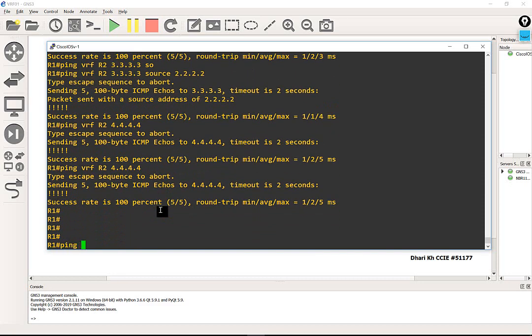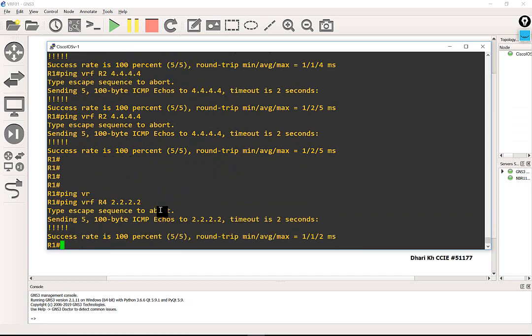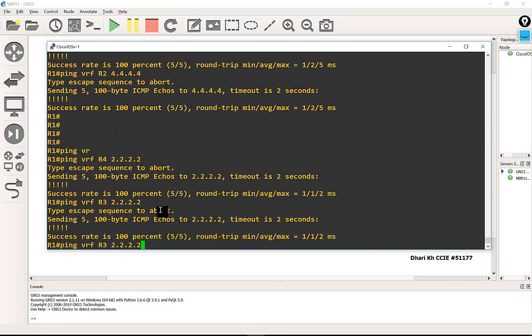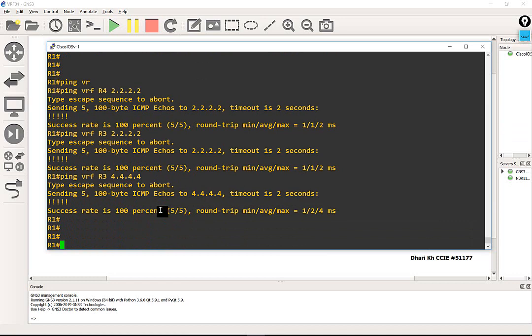So how about ping from VRF R4 to 222 as well? I have a reply, and for example R3 or VRF3 can reach 22, and even can reach 44. So this means full connectivity, or leaking, between VRFs using BGP.